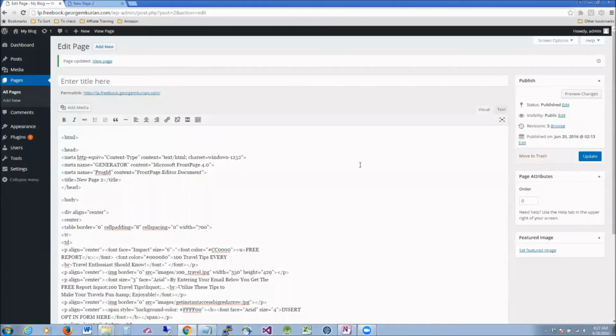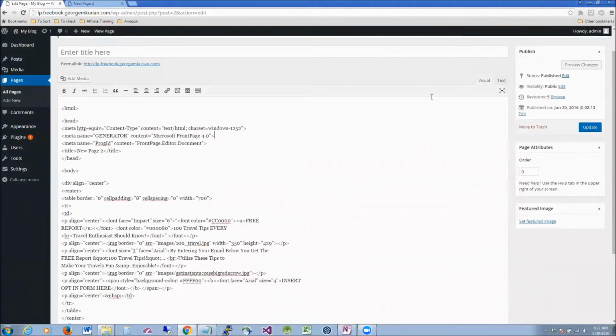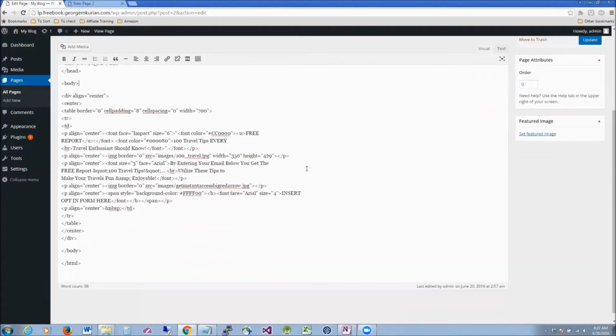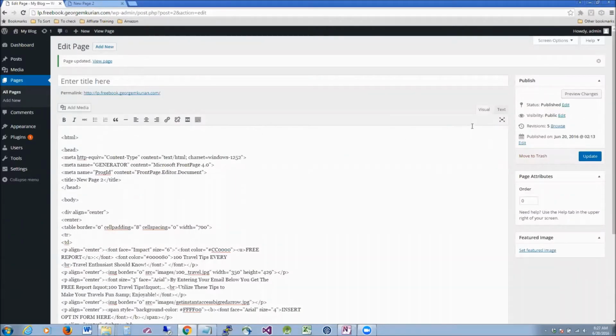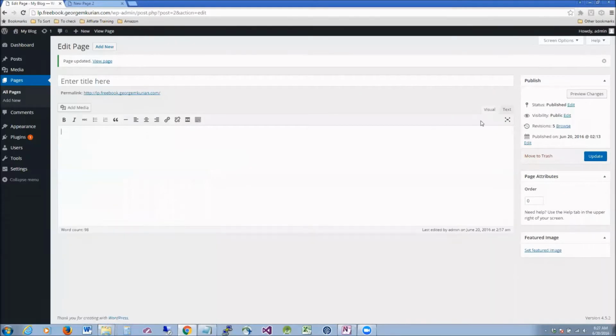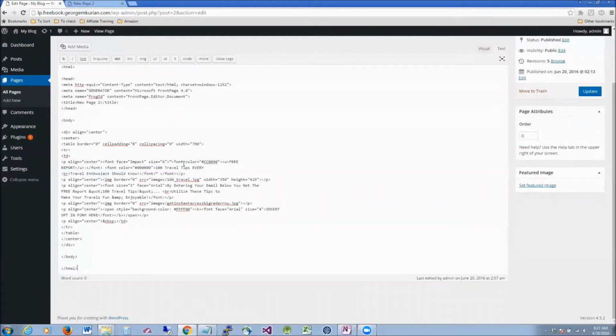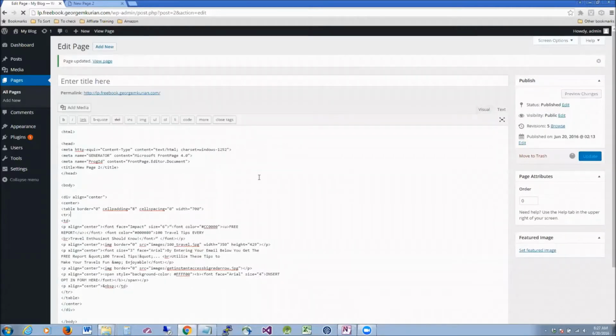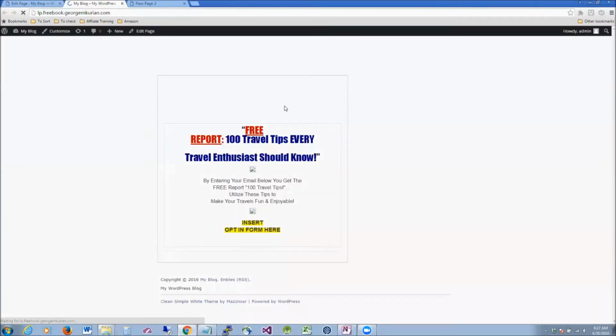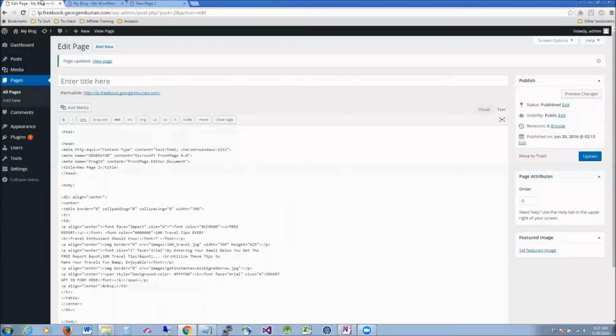okay, so I had pasted this into the visual tab, and once we paste in the visual tab, it won't appear properly. So what we need to do is remove this. I'll just cut it and paste it into my text tab, and let me update it. Now if I open this, you can see this is how it is going to look. So our landing page is coming up slowly. What we're missing is two images and the Google form. Okay, so let's go there.